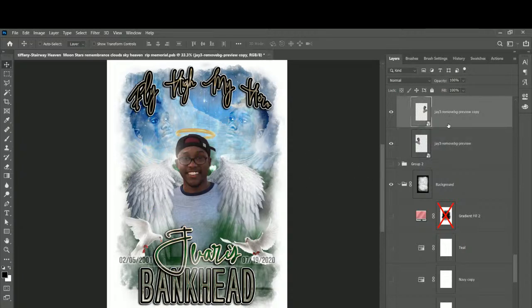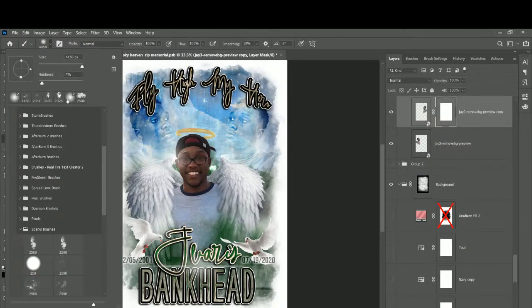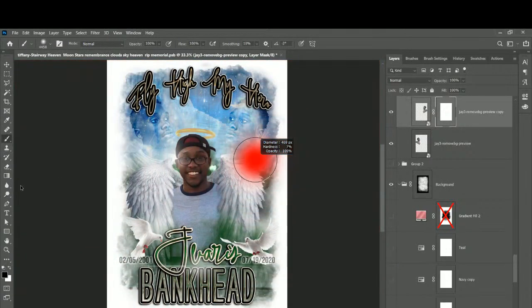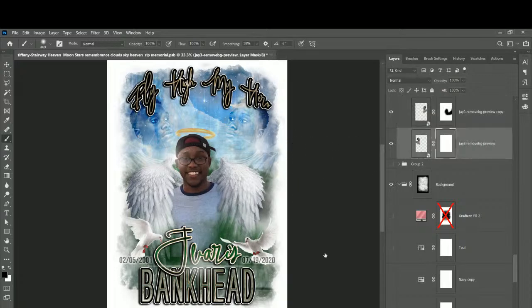And then I need to fade off this image on this side because I can see the hard line right here where the photo cuts off. So I'm going to add a layer mask, and real quick I'm going to grab my brush. I got one of my splatter brushes. I want to get the soft round brush. I'll bring it in, and then I'm just going to brush around the outside of it with my black selected, because black is going to conceal, white reveals. And I'll go ahead and do it to the other side just in case. I'm just fading it off so that I never see that hard edge of that photo. Is that what you want to see, Tiffany?